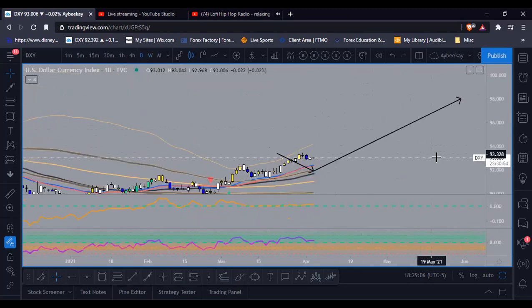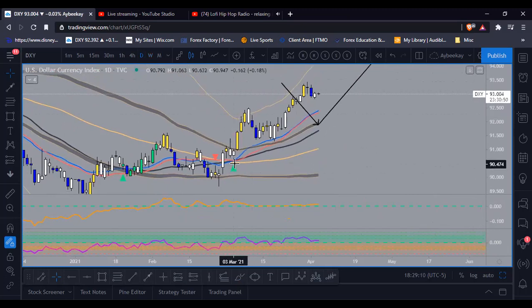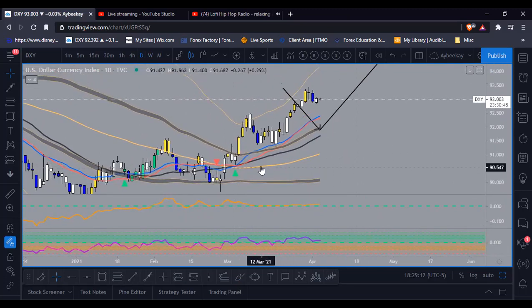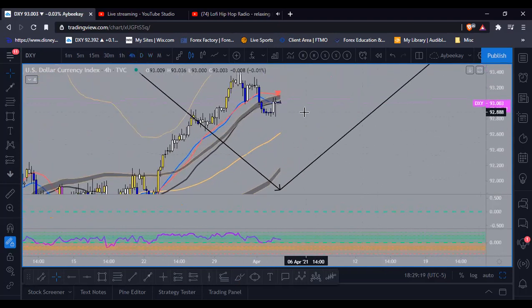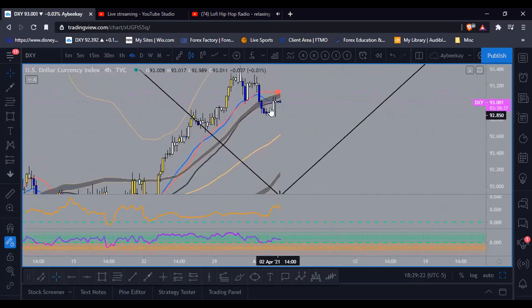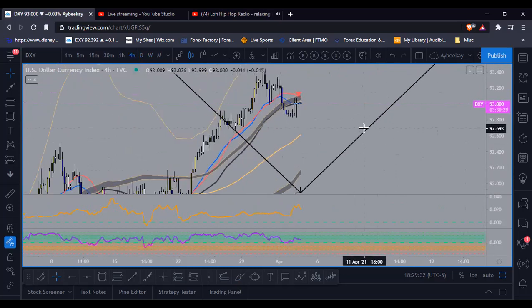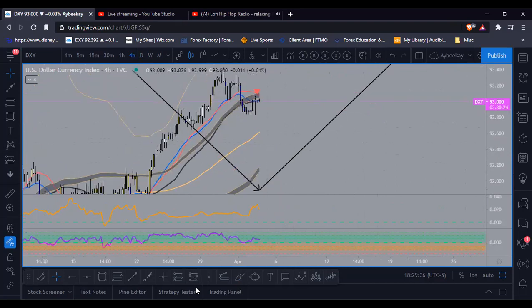Daily time frame. Daily time frame extremely bullish. Been bullish since March 3rd. Called for the buy continuation. 4 hour time frame though is starting to call for a sell, which is also making me like, okay, yes. Well, first and foremost, I'm about to literally get into a Euro USD buy as soon as I get off of this analysis based off of this alone. But again, with the 4 hour time frame, I want to see this push to the downside.